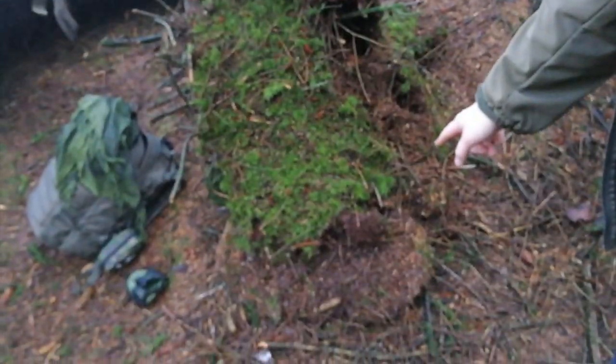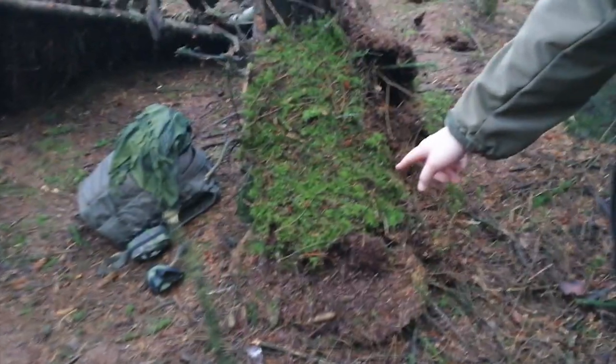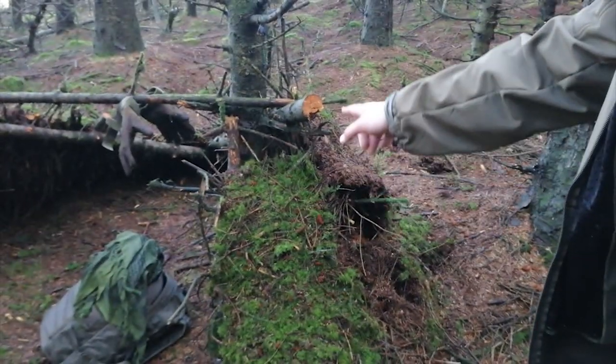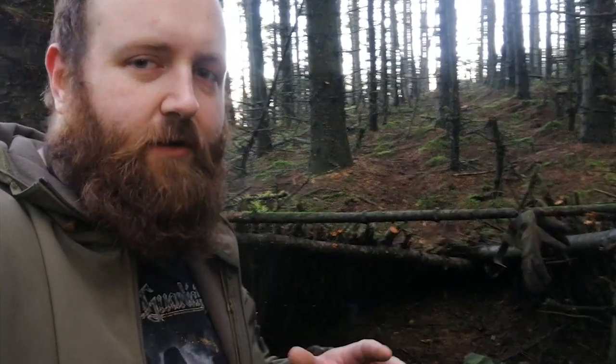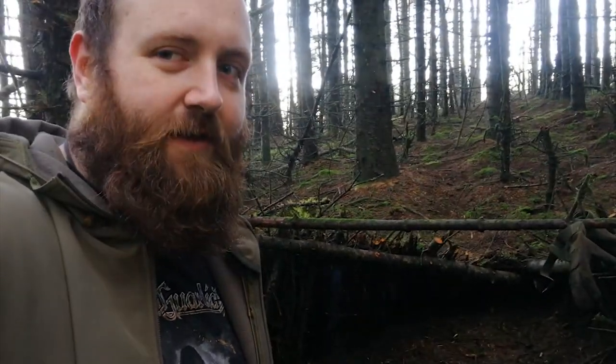Yeah, so again, this part, I had to make sure that it had a really good foundation, and then used thinner stuff up here. I just want to say as well that this is definitely a lot bigger than what I initially planned for, like an emergency survival shelter.